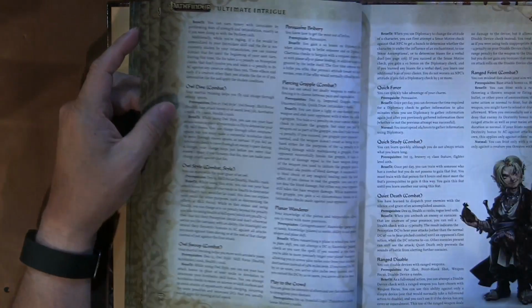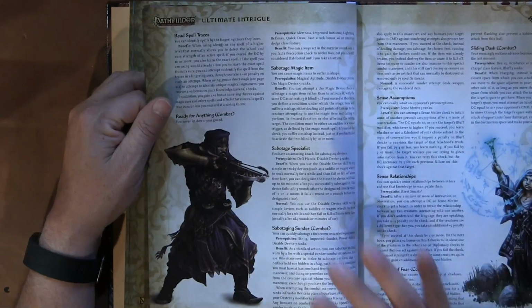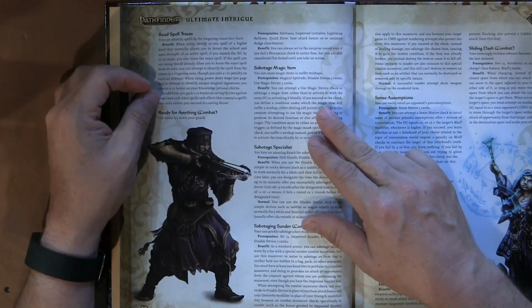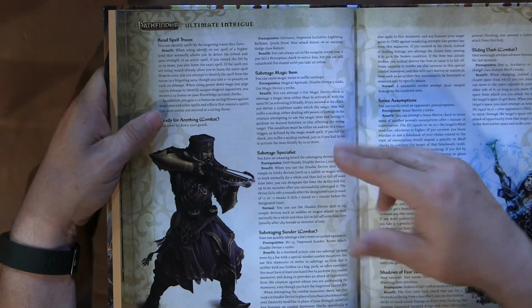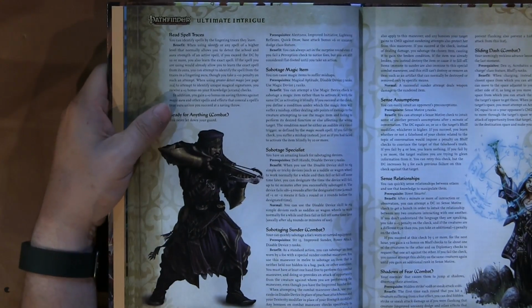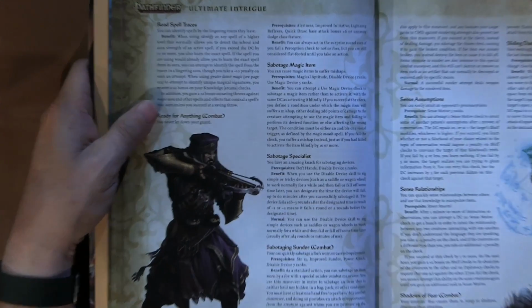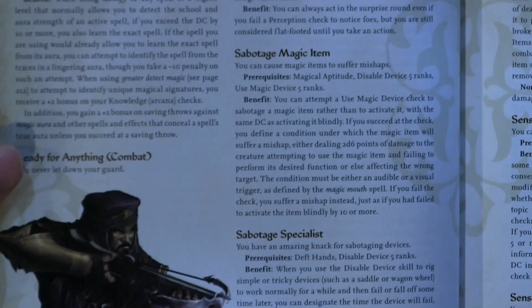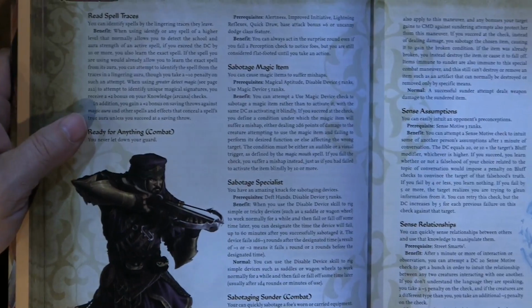And then after you move through all your feats, which there's all kinds of them here, there's Planner Wanderer, there's Sabotage Magic Items, which I thought was cool, because you can cause items to suffer mishaps. If you're playing in a campaign where you like magic, the idea of magic being unstable can be a lot of fun. We'll zoom in on it so you guys can get a better look. Then we'll zoom back out.